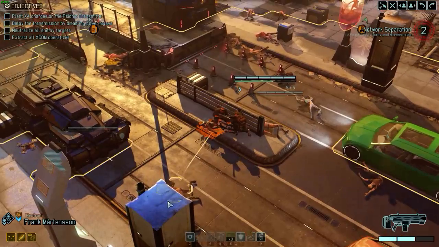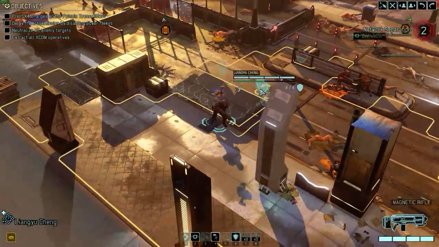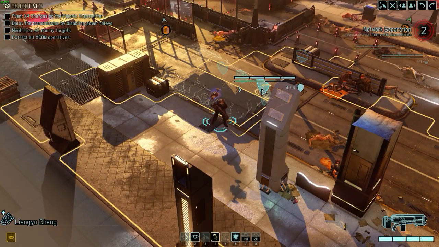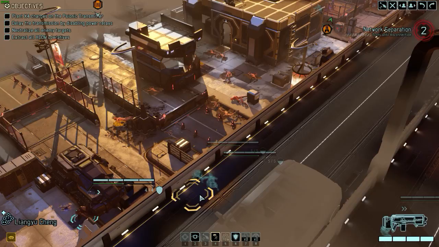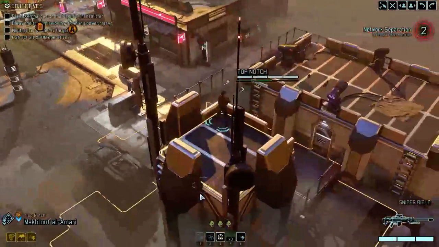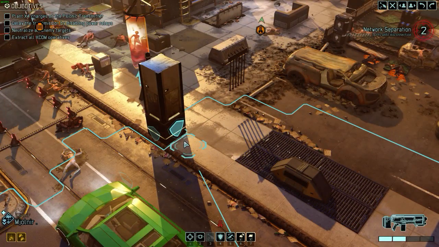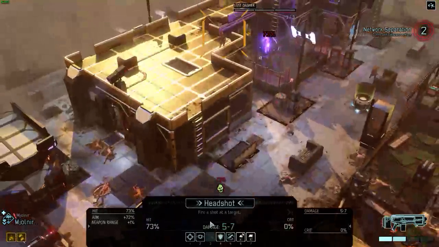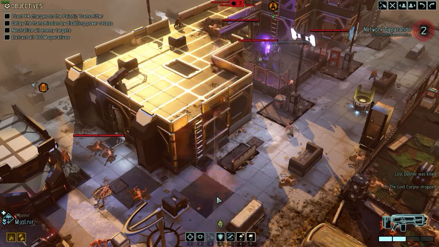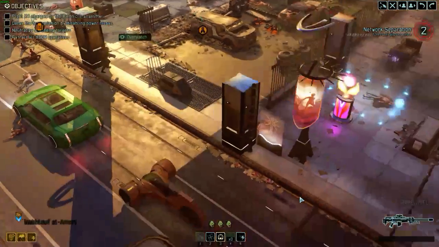I should have actually went up this ladder right here. Get some high ground shots. Good to go. Yeah. Here I come. Right. Target down. Direct hit. Don't want any surprises.